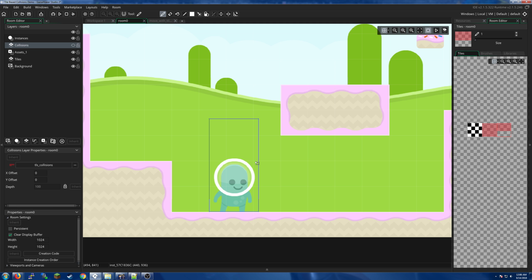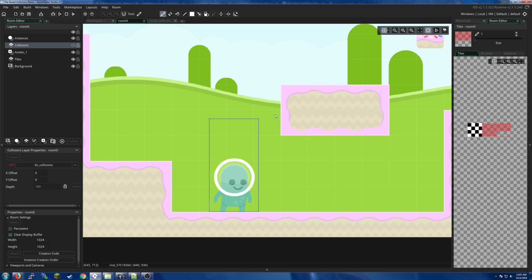And we're also going to add a second collision check, which would be right there at the bottom. Now, typically this would not be an issue as long as our character is the same size or less than our collision tiles.